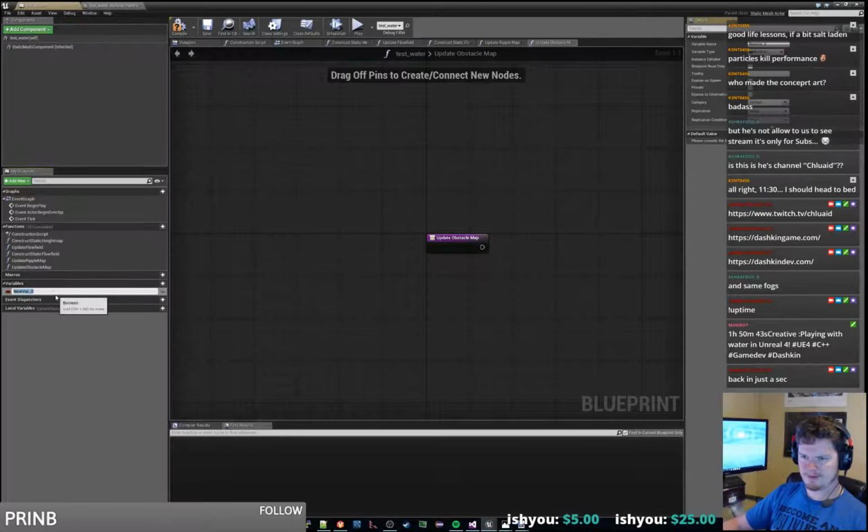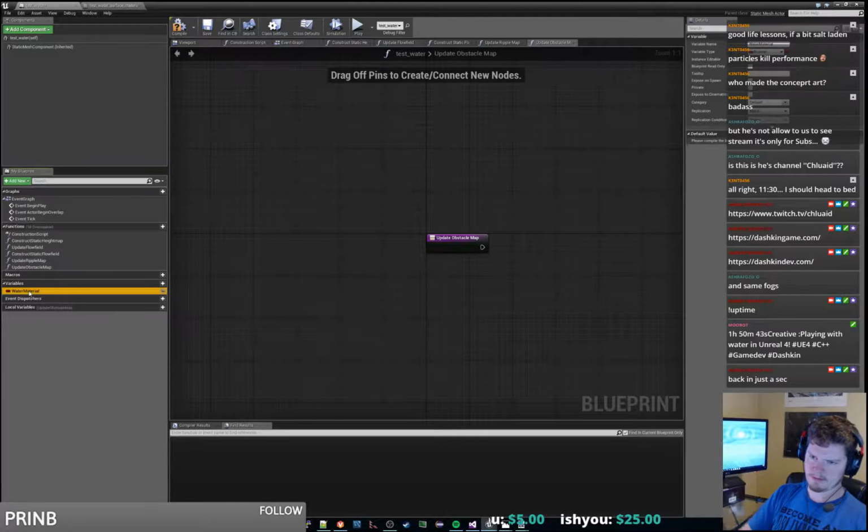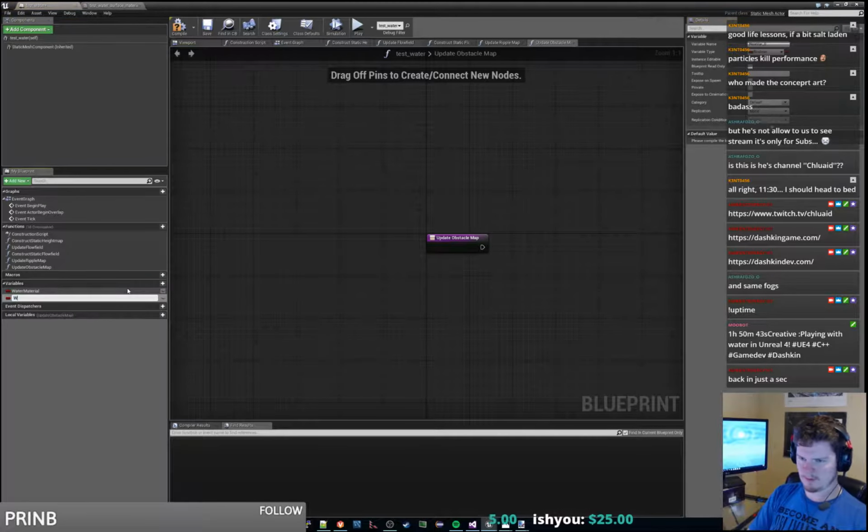So different variables, we're going to want our water material, we're going to want our water material instance.